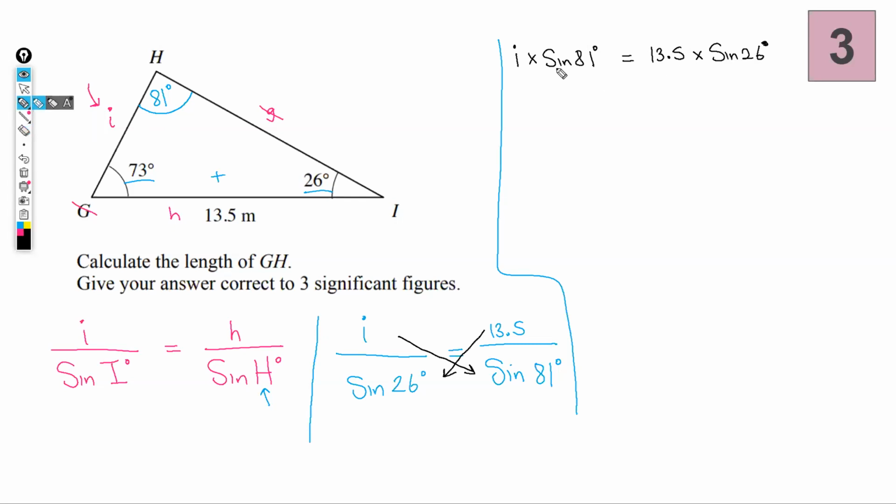So this over here is our multiply. Throw across the multiply, we're going to get 13.5 multiplied by sine 26, and we're dividing the whole thing by sine 81 degrees. So we're going to type in that straight on the calculator. Let's see what we get. 13.5 multiplied by sine 26. I'm going to press equal. When I work out the top, I always like to press equal before I divide by the underneath. And if you do that, you'll get 5.99 or something like that.